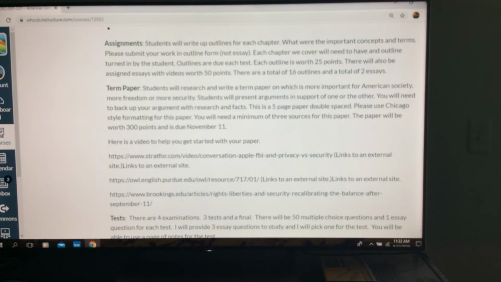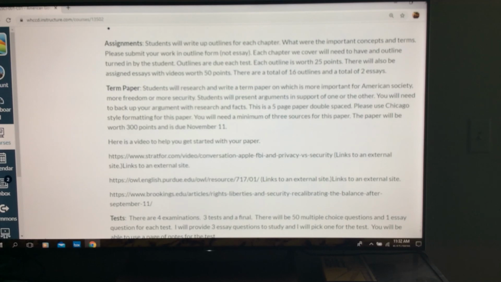I don't care how they look, just make it an outline. And also, do not give me back my notes. I have PowerPoints for you in the files section of the class. You can go look at my PowerPoints and go through them. We're going to go through each with the videos. Do not give them back to me.